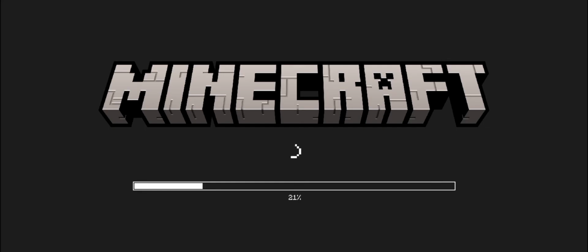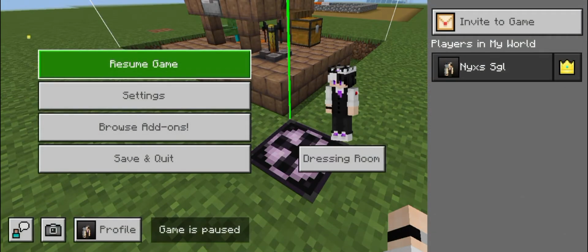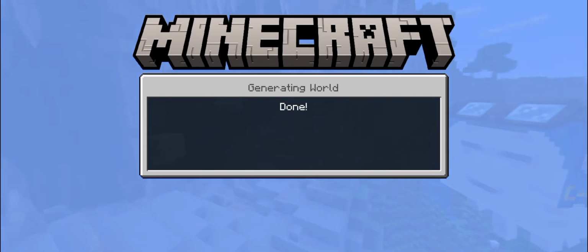Here, I already made a folder for it, but you can also save it to any folder you want. Existing folder or new folder depends on you where you want to save its file. But now I'm gonna save it here. There you go. The file has already been saved. You can now exit your Minecraft and check the file.